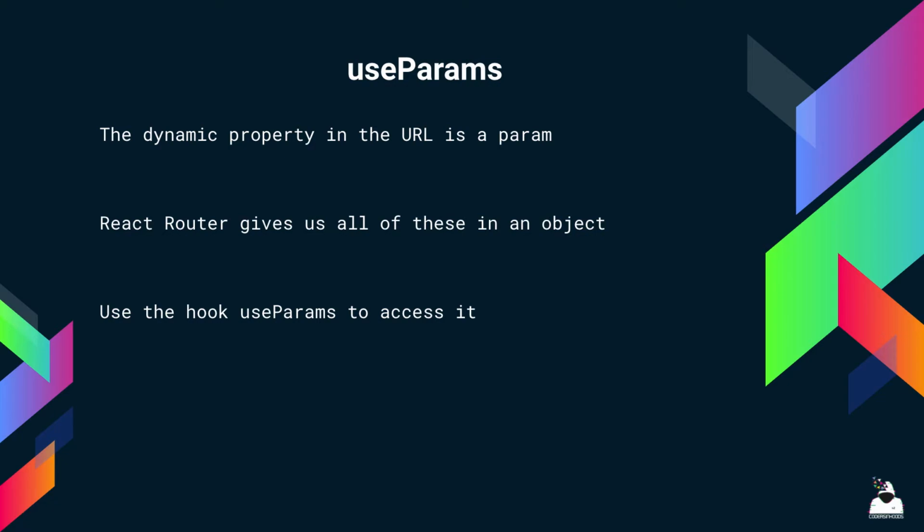So again, the same concept. React Router will give you some kind of predefined hooks. One of them is useParams. This is what we literally just talked about. So when you do the colon ID, this is how you can get that ID back. When you put it in the URL, you need to access it somehow in your component, so you can use the params hook to get it.